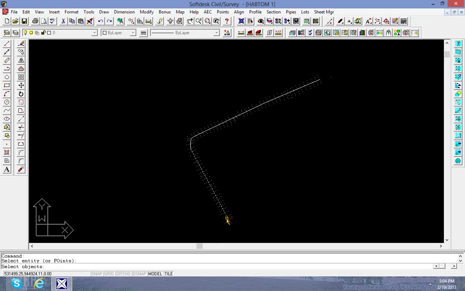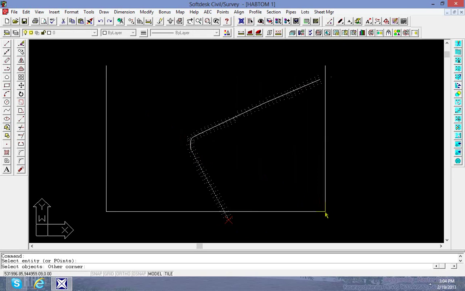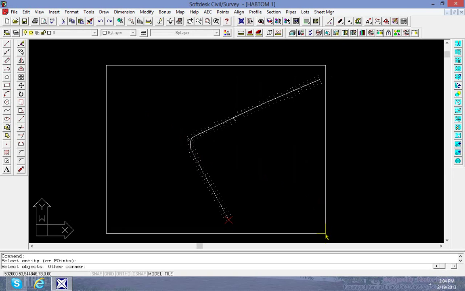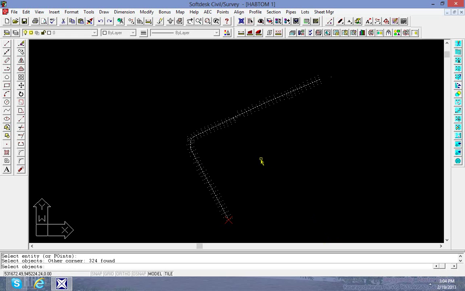Click the starting points of alignment and select by pressing the left side of your mouse. Pressing the left click of your mouse and select the data, this one, from entities, and left click and press enter.